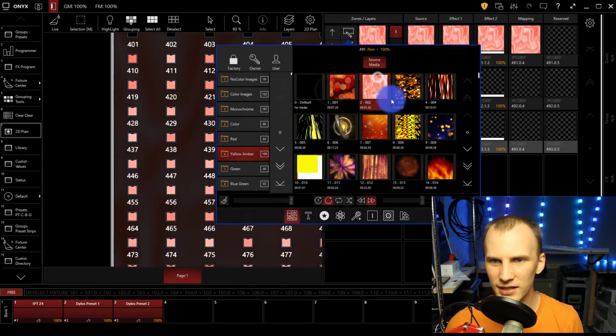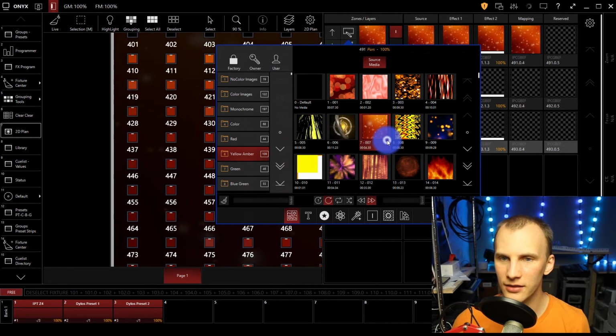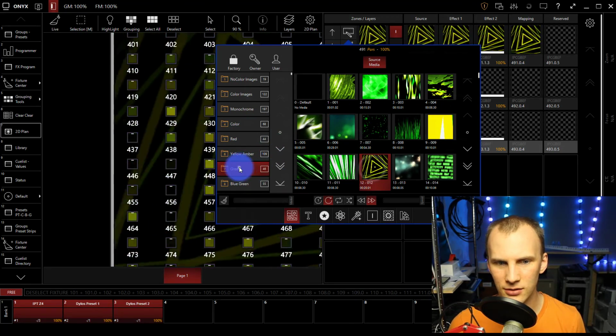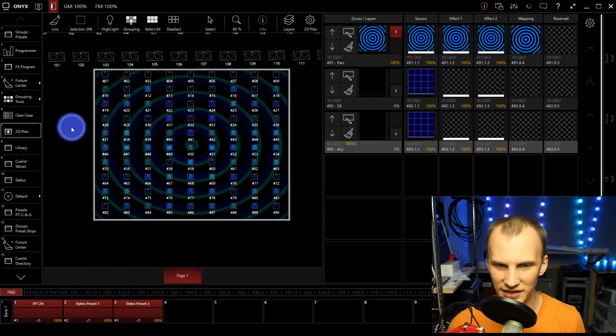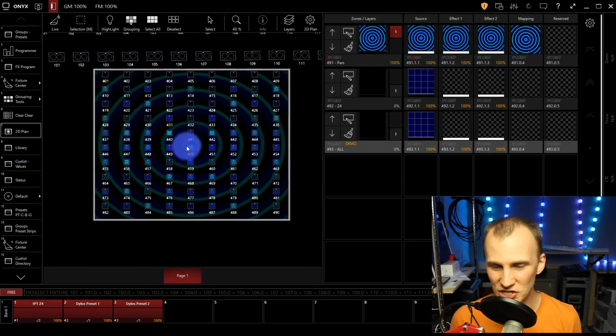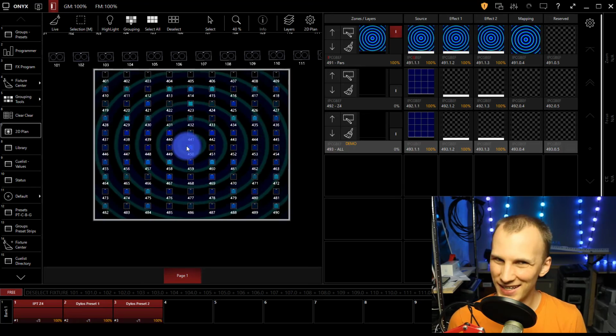I can change that media all I want. I can even, as I had some zones stacked on top of each other, then you can crossfade between them, change looks on stage. And you can do whatever you want to on your LED pixel design. I really like this one where the lines just go out. This is by the VJ Zyper, I believe. So that's pixel mapping in Onyx.